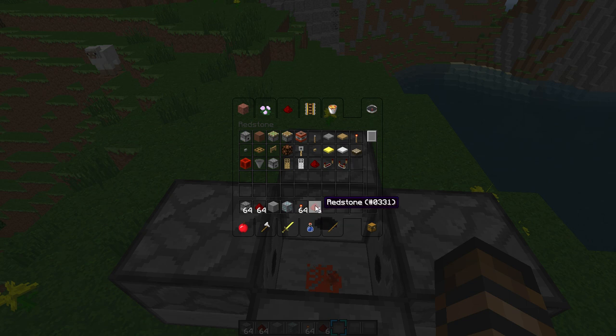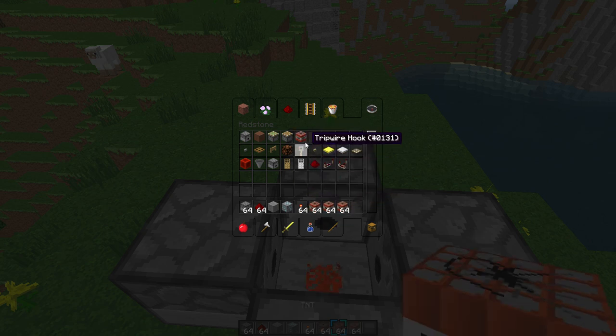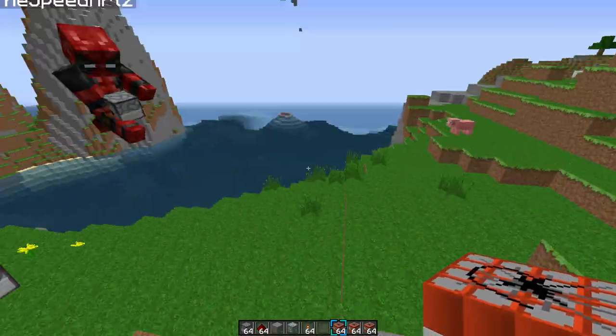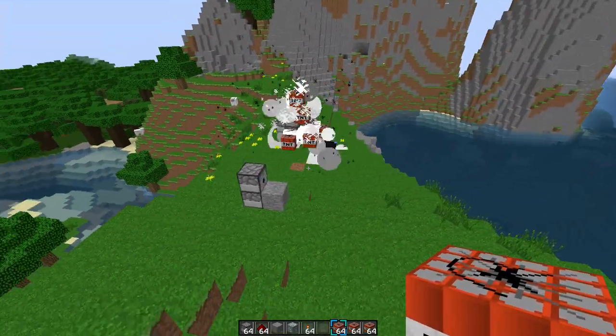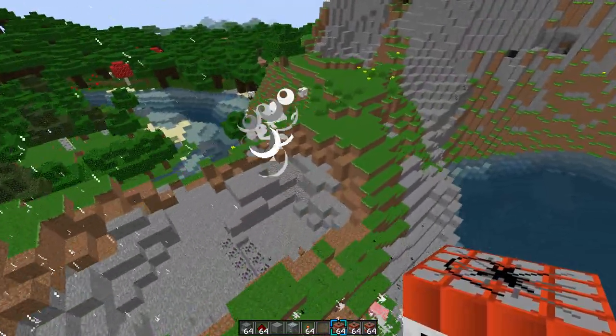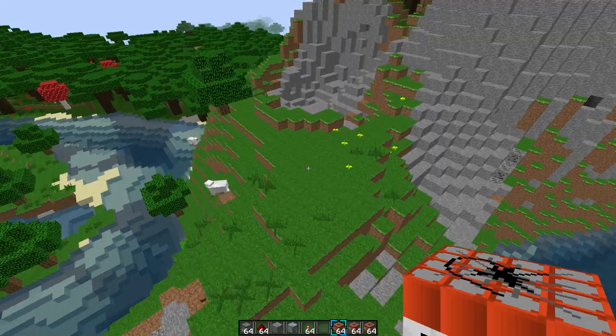And then once you do that, you get as much TNT as you want, and then you put it in. No! Okay, that was a fail. Oh god, that failed. I was trying to make my own. Well, so that's how you make it. No, that's how you fail to make it.